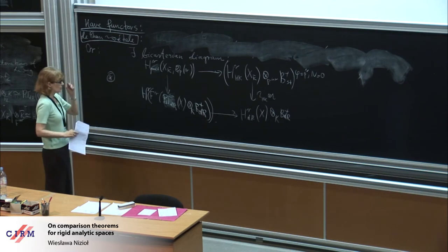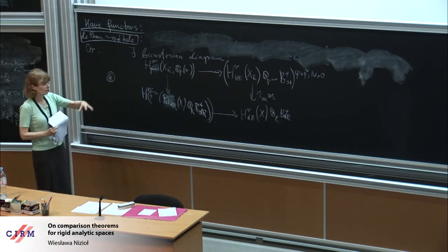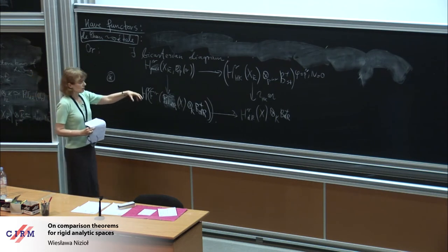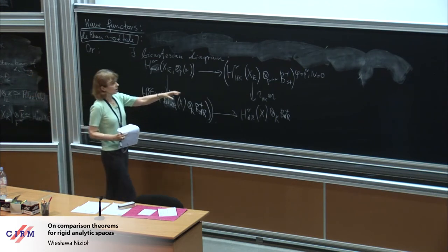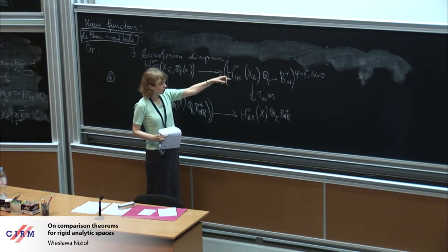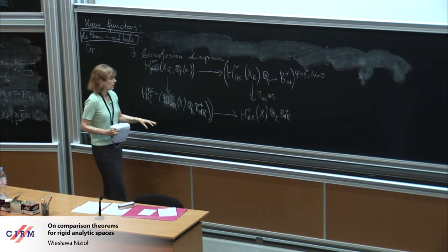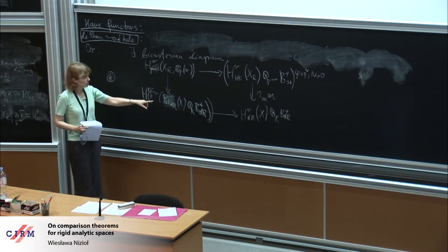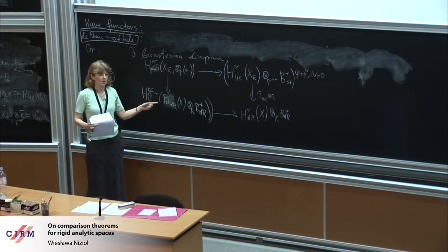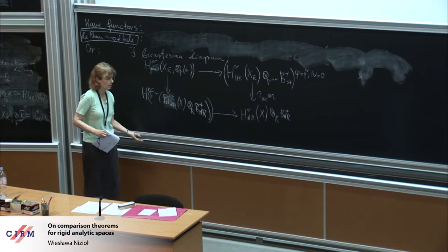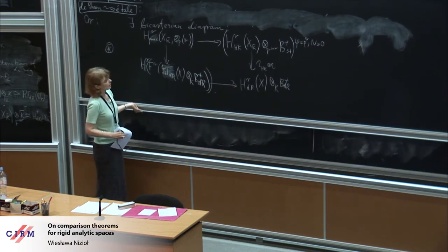So the objects you get here, so for example, even if you work locally, I will play with a local model, a toy model at the end. For overconvergent dagger affinoid, you will get that this is going to be overconvergent Hyodo-Kato, so it's going to be finite rank, very nicely. This is going to be huge, and this is going to be something, for example, like differential forms d equals zero, so closed differential forms. So this is huge too, these two guys here. Okay, so I have this diagram one way.